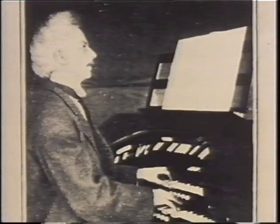Would you love to have a Wurlitzer in your house? Well, I expect I would, really. I think that's all our dreams, really. You know the man who invented the theatre organ was Welsh. Do you know much about him? Not really, only of what we've read about him, because he died a number of years ago. But I understand his invention was unique in those days. And if he was alive today, he'd be very proud, I'm sure.